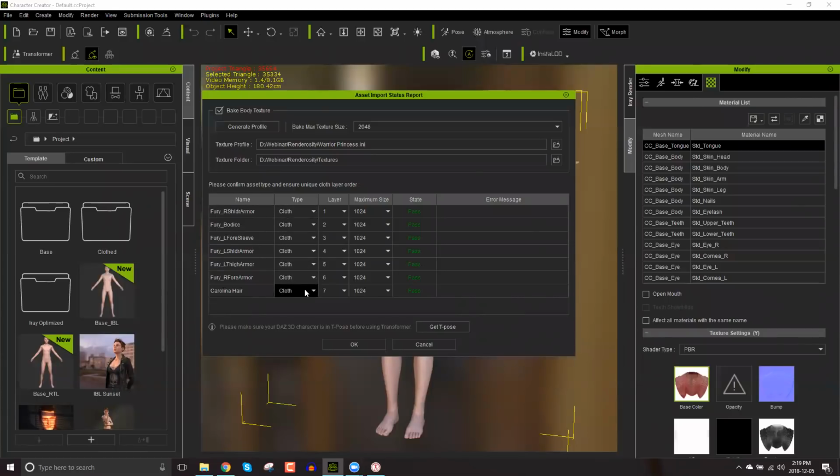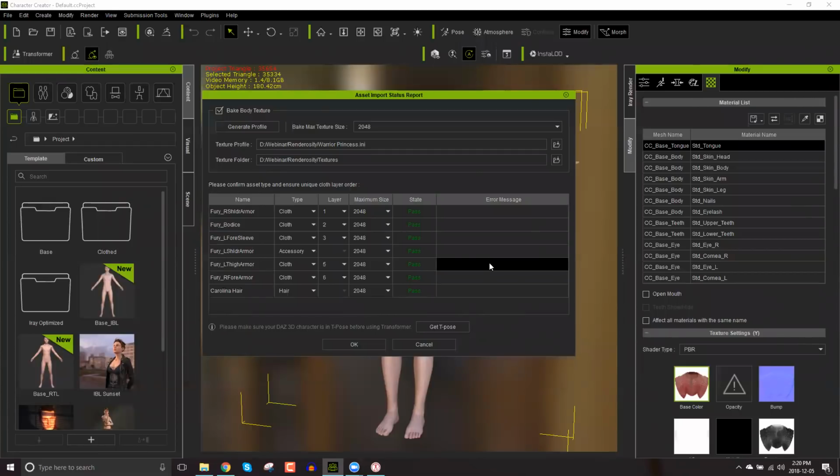The hair, we need to change the hair to hair, obviously, okay? And for the left shield armor, or left shoulder armor, we're going to define this as an accessory, okay? Just to make it different from the others, and I'll show you the difference as we get into Character Creator. Okay, and I'm just going to change the maximum texture size to 2048 for everything here. I'm not sure if we need to, but we'll just do that anyways for all of them.